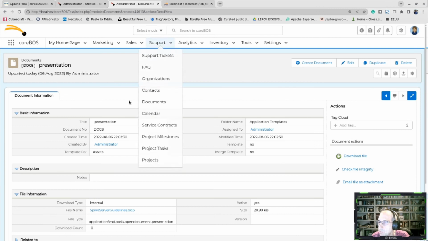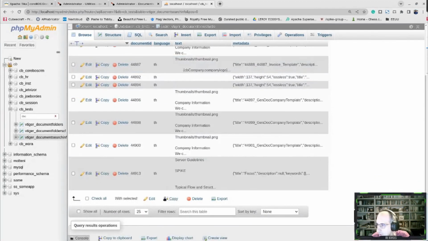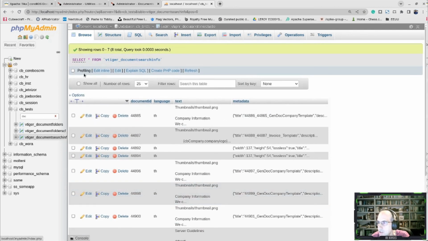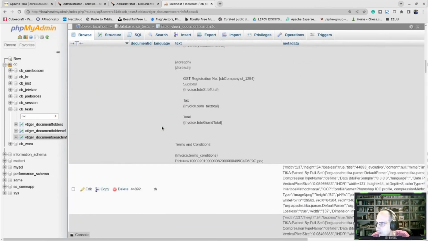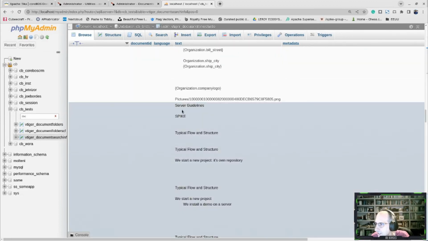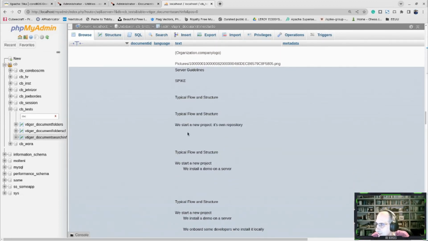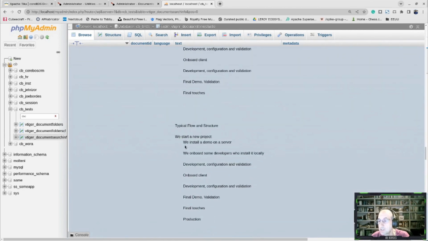I have 8 records because in the document module I have, where's the total here? Here, 1 of 8. I have 8 documents, so it actually indexed all 8 of them. The one we're looking for is this one. If we look at that one, you can already see here that it has that typical. So it actually looked at that. I can do this one, so you can see all of the content here. And you can see that it indexed all of the slides, and then the global search actually looks in this, so it's actually that easy.